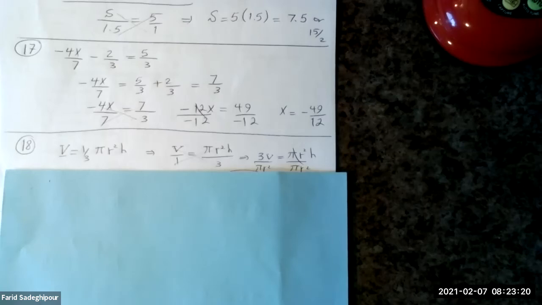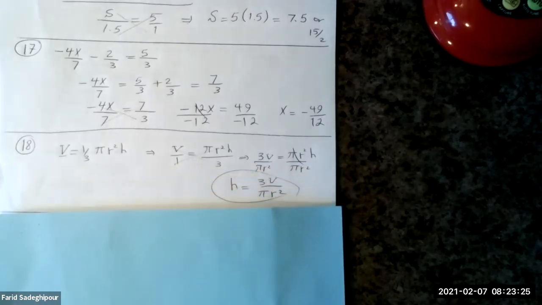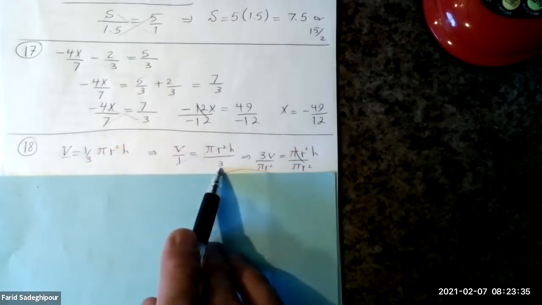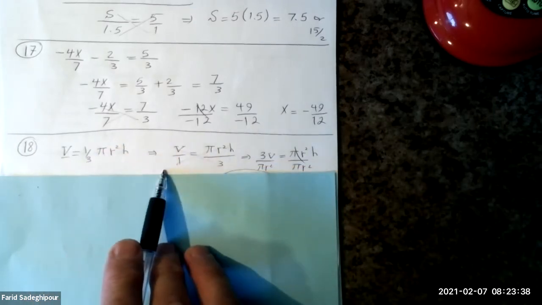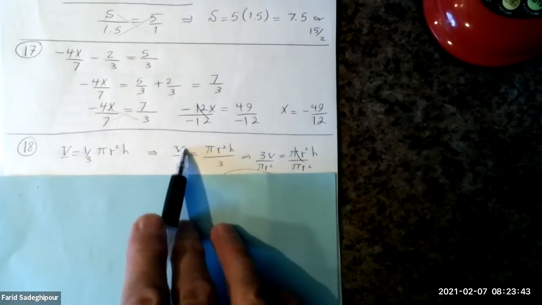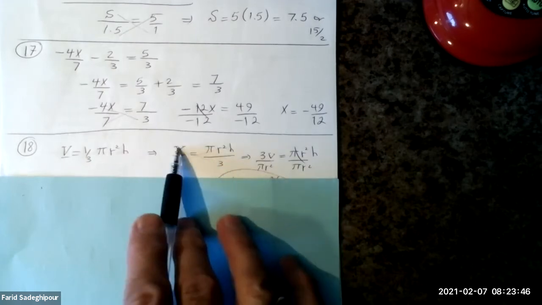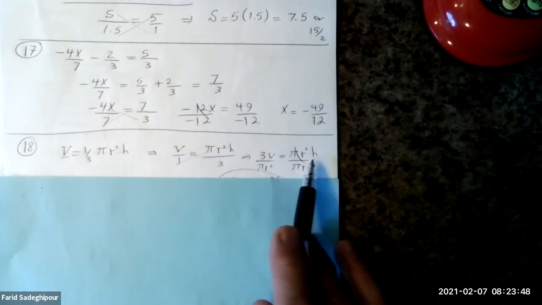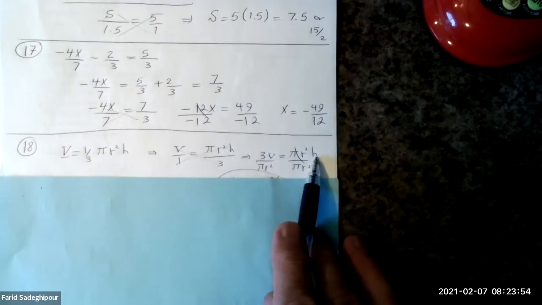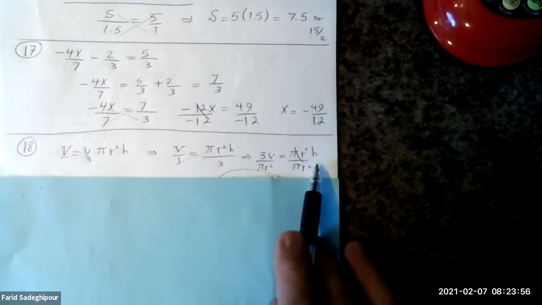Again, this is a problem where you want to solve for the letter h. First of all, what I do here, instead of v, I just write v over 1. And 1/3 means the whole thing is over 3. That's what it means, okay? So you bring this, because of this 3 at the denominator. And then when you cross multiply, you have 3v equal to that. Now, since we solve for h, any variable sitting next to h, which is pi r squared, divide both sides by pi r squared, because you want to find h by itself.